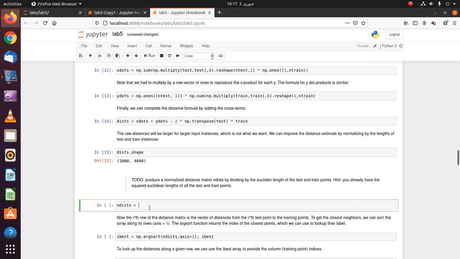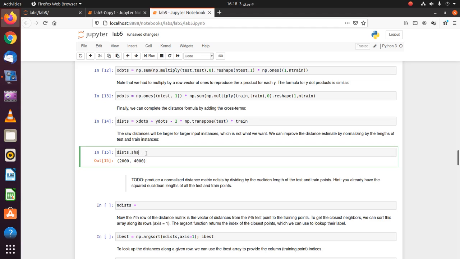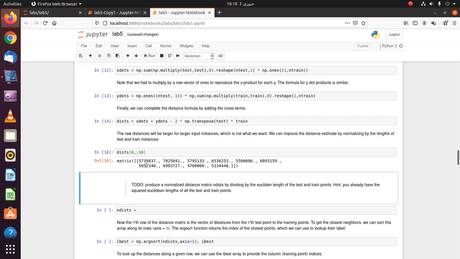Then we can produce the normalized distance matrix, by dividing the distances by a standard number. If we look at the distance between the first test image and the 10 train images, they are very big numbers, so we want to normalize them.